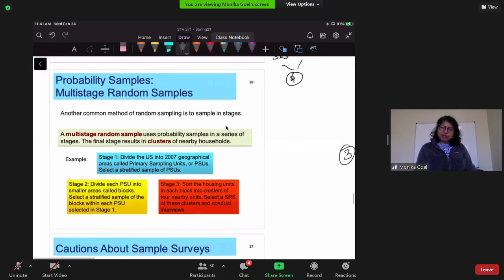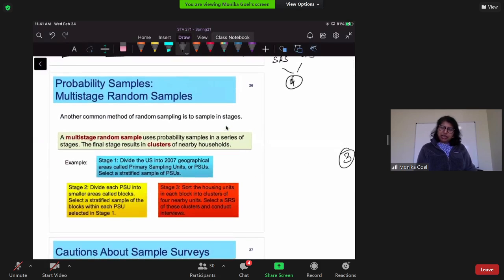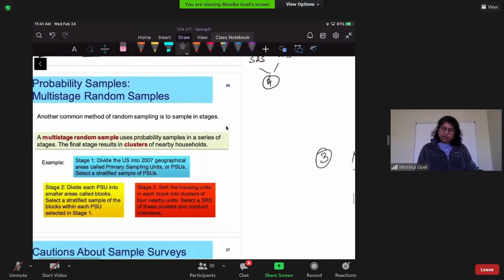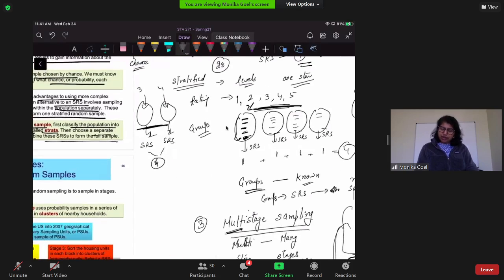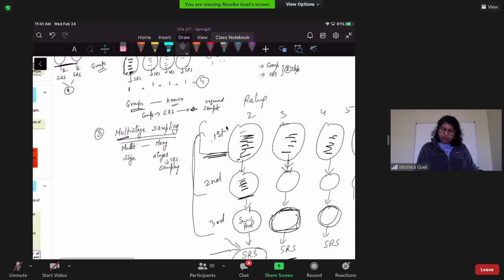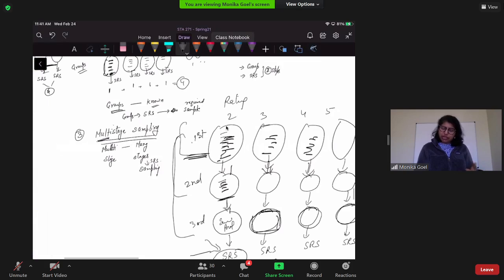Multi-stage: they provide you an example here, but I think I already provided you the example. We did the rating, and then from rating, we did another grouping depending upon whether they offer complimentary breakfast or not, and then we look at whether they have a swimming pool or not, and then you keep on doing different stages depending upon how many stages are given to you.